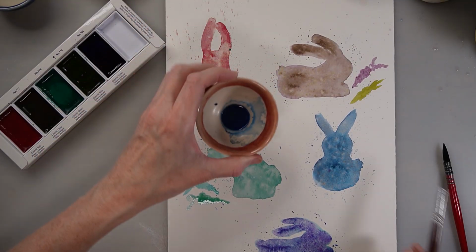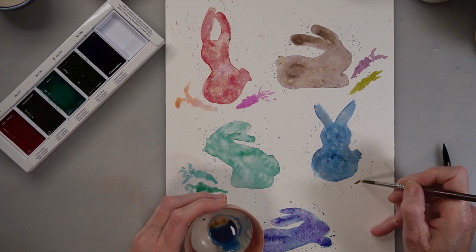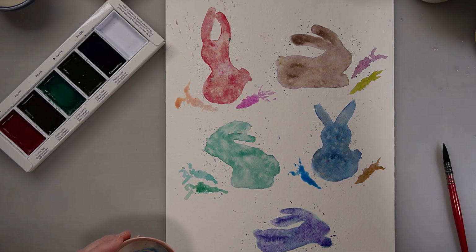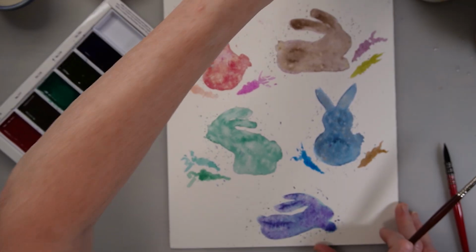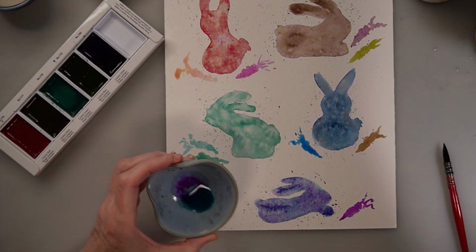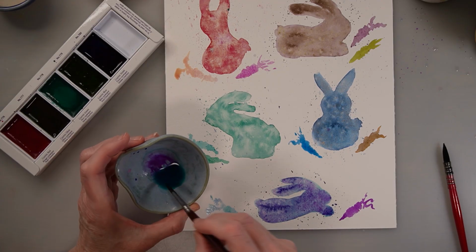How about our blue? Oh, this is cool. That one, there was quite a difference. This time, I promise you can see it. Interesting. See, that one separated nicely. I can make this color strong enough. Pretty good.